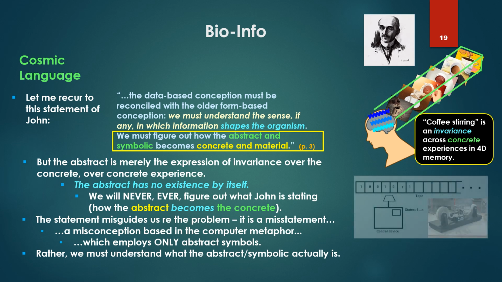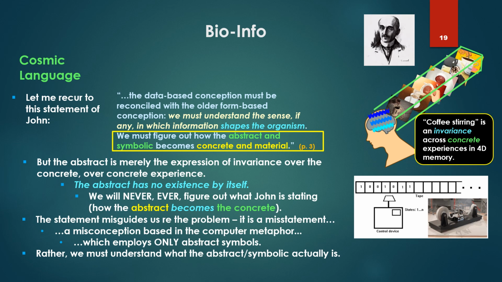The statement misguides us with respect to the problem. It is a misstatement, a misconception based in the computer metaphor, which only employs abstract symbols. Rather, you must understand what the abstract symbolic actually is. That is invariance across the concrete, defined across the concrete, which starts a whole different path to solution of the problem. Abstract has no existence by itself.